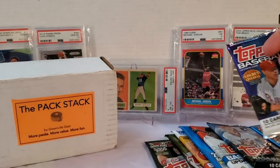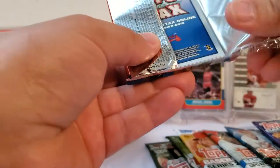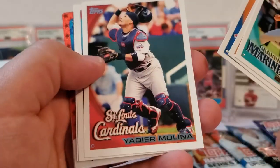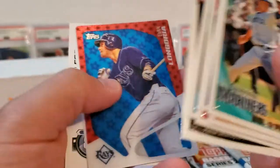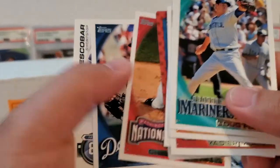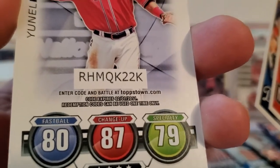Let's do 2010 Topps Series 2. There are 101 cut signatures in this set — Mickey Mantle, Honus Wagner, Tris Speaker, and Jimmie Foxx are the highlighted ones; any auto would be insane. Doug Fister, Trevor Hoffman, Nick Blackburn, Yadier Molina, Hanley Ramirez Peak Performance card, Brandon Phillips, and this Evan Longoria — really trippy-looking card. Not sure what that exact parallel is called. Chen Ming-Wang, George Sherrill, and then one of those Topps Attax codes — very outdated now, nine-plus years expired, but be my guest if you want to try it.